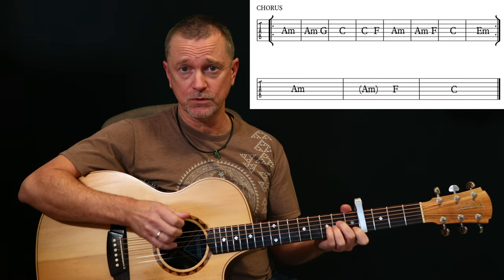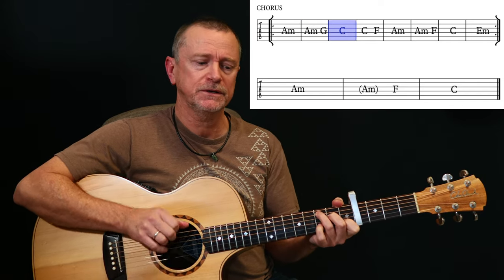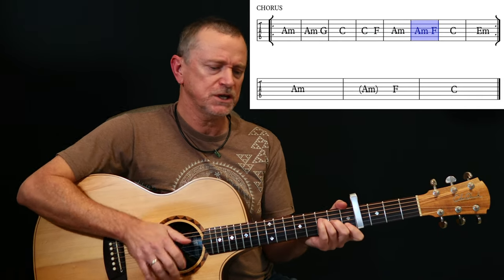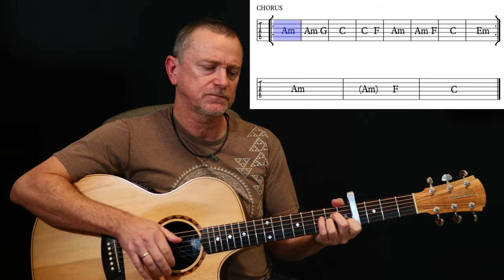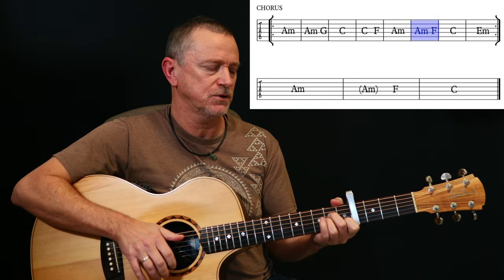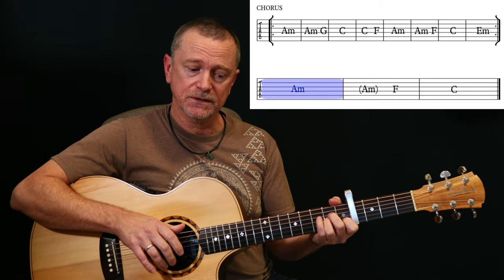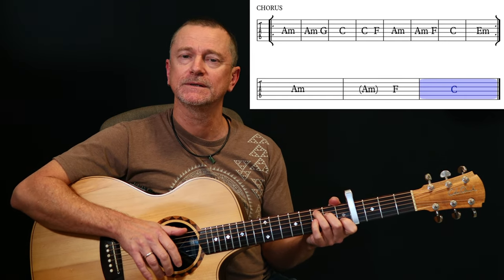Then we're into another chorus. Oh, oh, oh, Alice, don't need to worry. Someday you'll find home. One day you'll find home. Live together in a big house. Don't need to worry. Sorry if I'm messing the words up. Last line, oh Alice, oh, oh, oh Alice. There's a fair bit there, take your time through that.